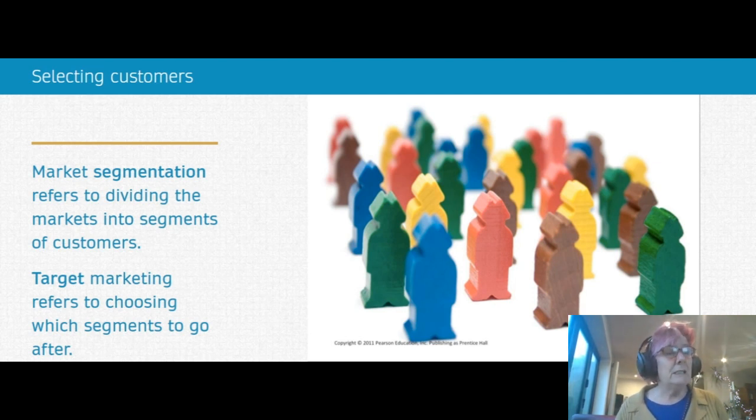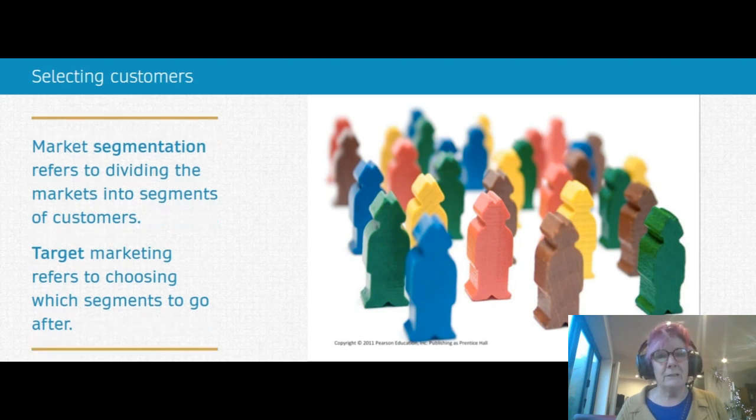For example, some video games might target a particular gender. They might target young adult males, for example, who are interested in video gaming and who have a reasonably high disposable income. So a market segment can be a very large group of consumers or a much smaller group, but the important thing is that a business needs to decide and it needs to know which segments they are going to target with their products or their services.